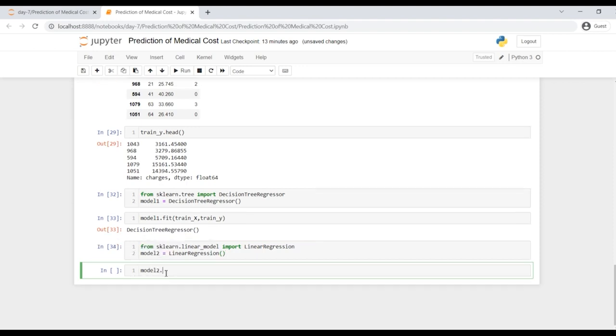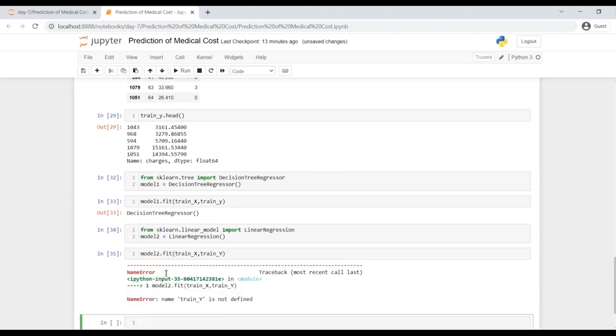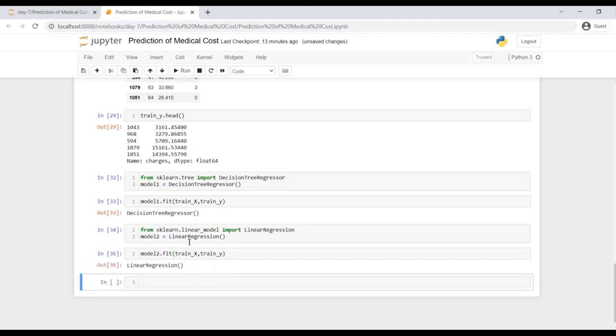Then model2.fit train_x and train_y, and that's it, guys. Again a typo, small y. So that's it. We just have finished our training of decision tree regressor and linear regression.